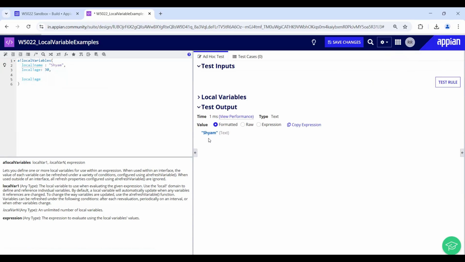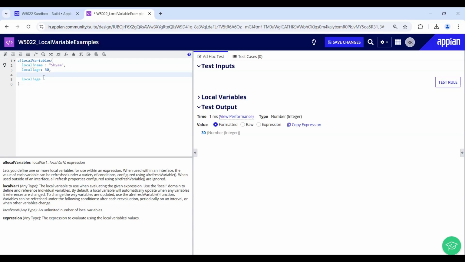Now it gets converted to an integer. So in Appian, for local variables, we do not have to define the type. But if you want to declare a variable of a particular custom type, then you need to tell it. This is going to be a custom type, so we can use the type operator. If you are not providing the type operator, you will still be able to capture that value, but it won't give you the proper type.